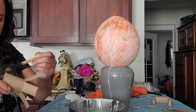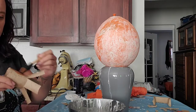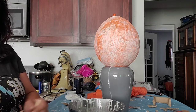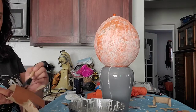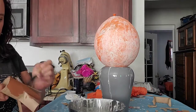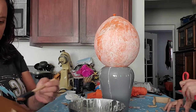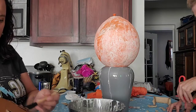So, like I said, I need to find my felt, because I guess, I don't know, maybe I have green paint, so we could cut leaves out of cardboard and paint those too. We have enough cardboard, so we could do it. You know, if worse comes to worse, I mean, the leaves obviously aren't a necessity, but you can just kind of make it look a little cutesy.